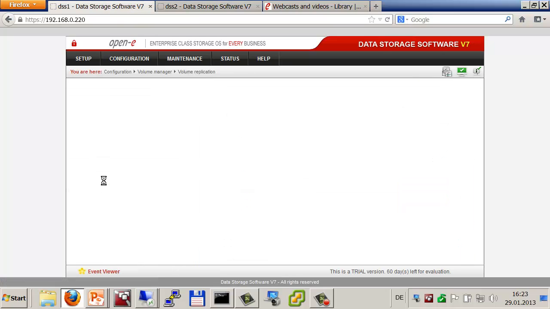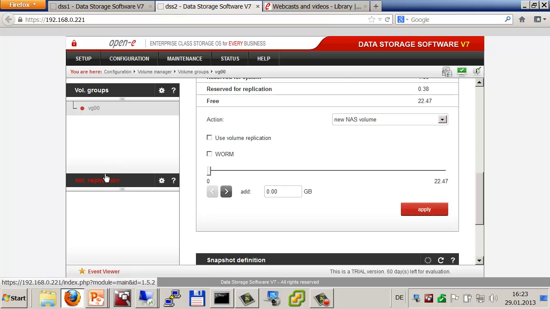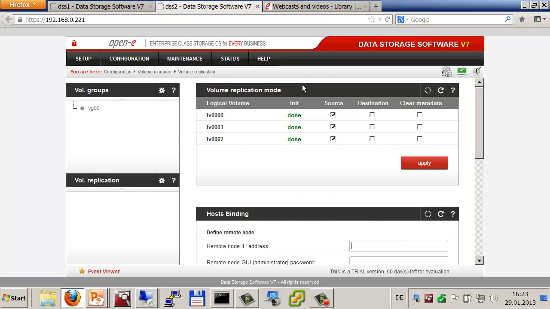So now we go to the volume replication function, and we select the replication direction for 0 and 1, so 1 is actually the first volume and 2 is the second volume and 0 is just the quorum. Both I will leave as source for the first resource pool here, and the second I will have as source on another. So here I must select destination, right? And the same task I need to confirm on the other side. So this will be destination as I mentioned. So 0 and 1 will be source on node A, and volume 2 will be source on node B.